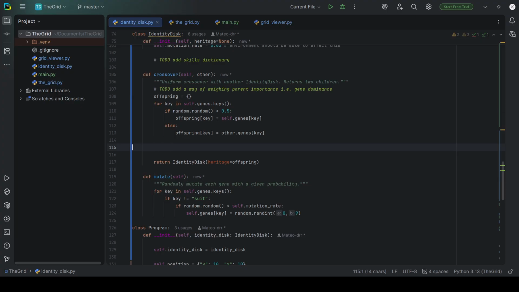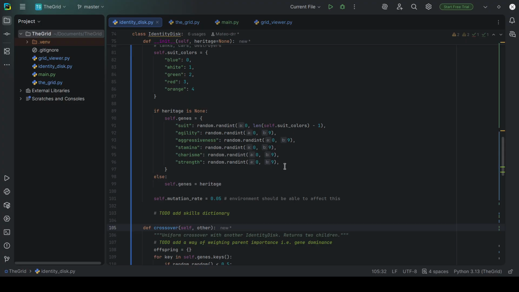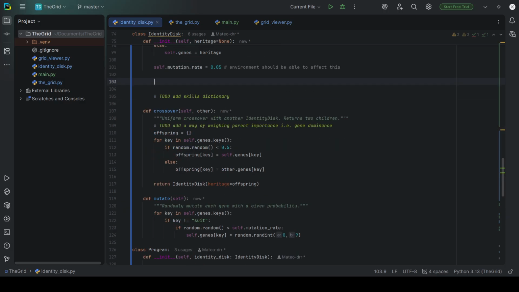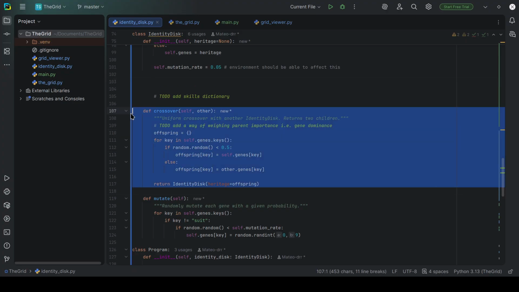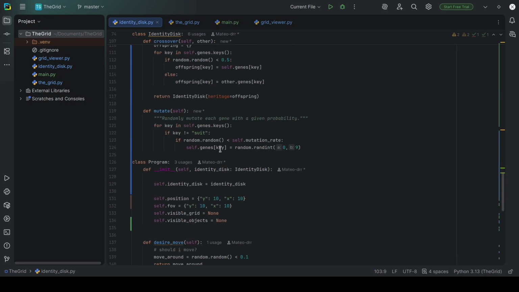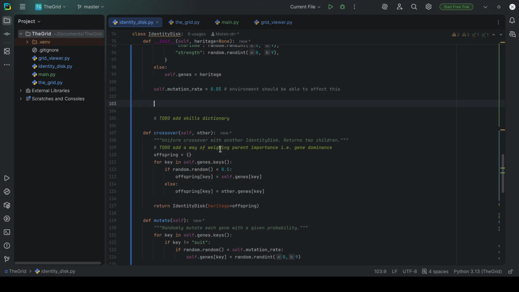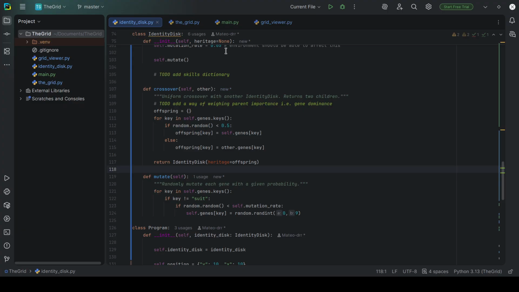Yeah, so let's just call it here so that every time a program is created, they inherit the traits from the parent, initialize everything, and then they mutate at the end of the initialization of their disk. I mean, yeah. Okay.